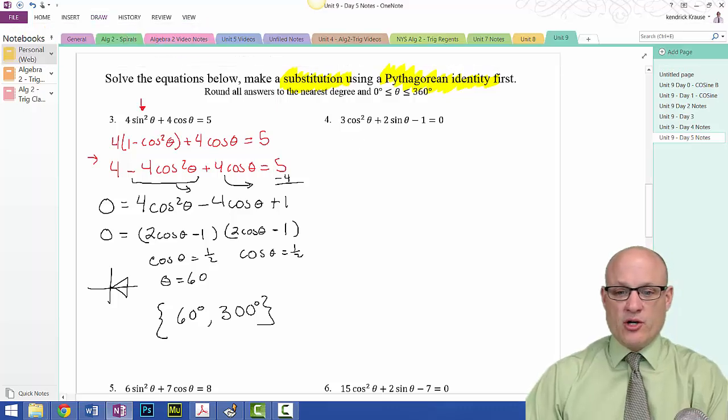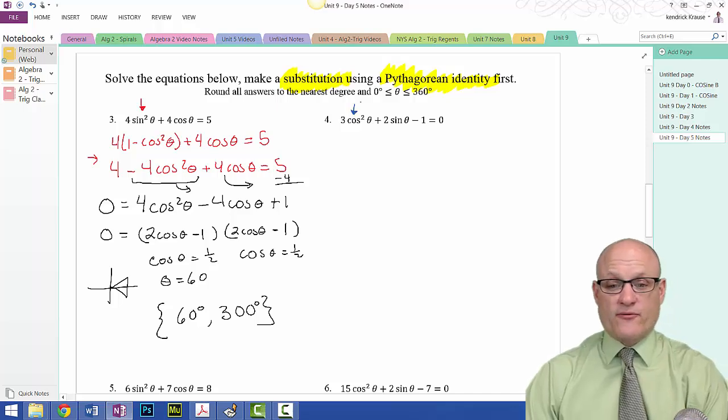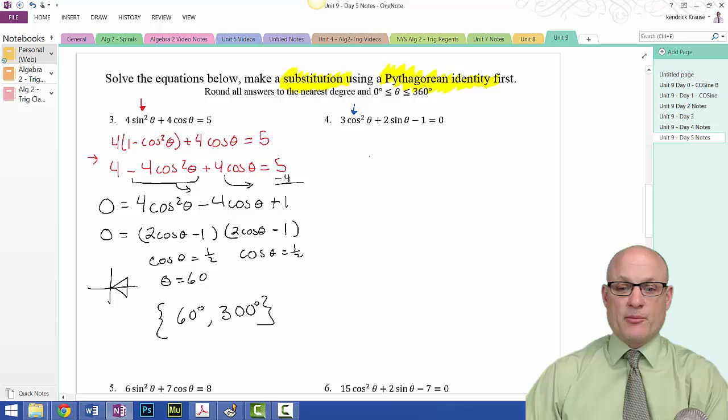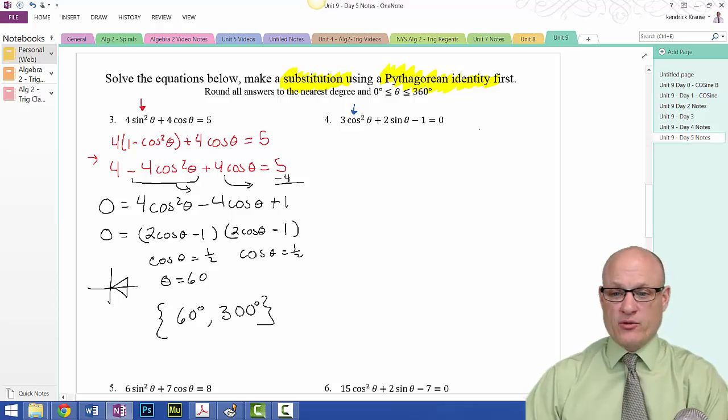So, notice I have this squared term. You're going to look for the squared term. Originally, you're going to start looking for the squared term to replace. So I'm going to replace cosine squared with 1 minus sine squared. Remember, it's cosine squared plus sine squared equals 1, or sine squared plus cosine squared equals 1. So if I want to replace cosine squared, I'm going to move sine squared over, which gives me 1 minus.